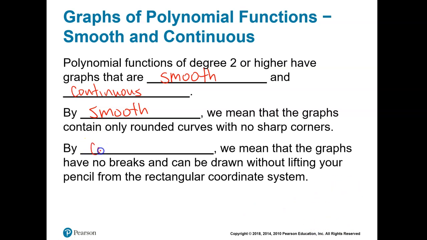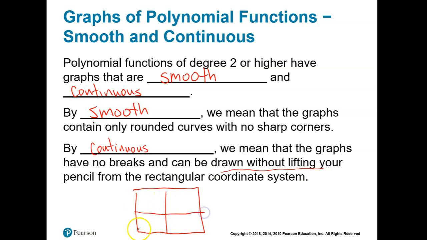And by continuous, we mean the graphs have no breaks, no asymptotes, no gaps. So as we're going along, you're not going to find a hole in the graph, followed by a gap, followed by something known as a vertical asymptote that we'll get into later. You're not going to see anything like that with polynomials. They're all going to be smooth and connected. Once you enter the graphing area, wherever you enter, you can draw everything you need without ever lifting your pen or pencil to graph it.